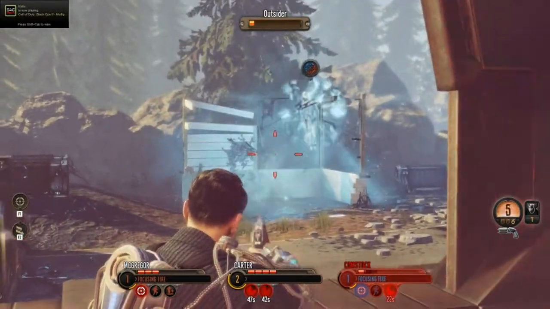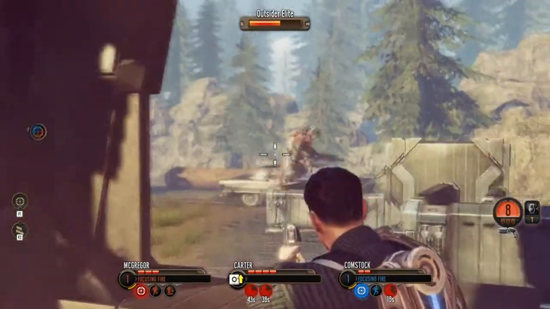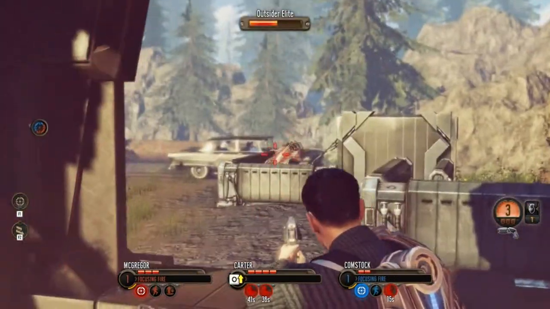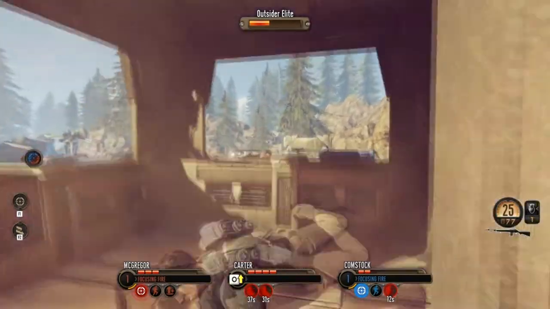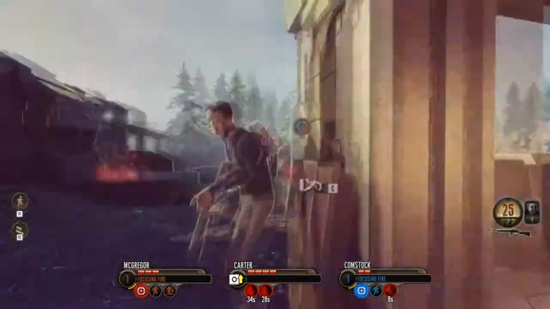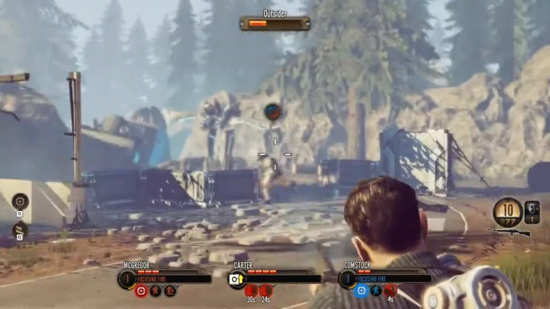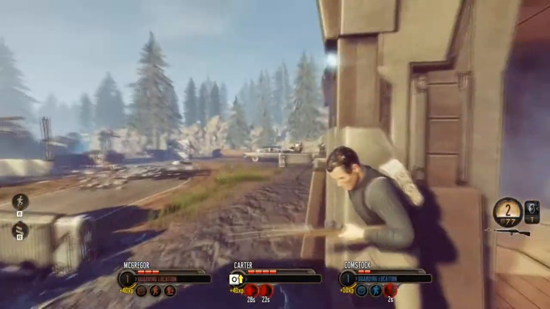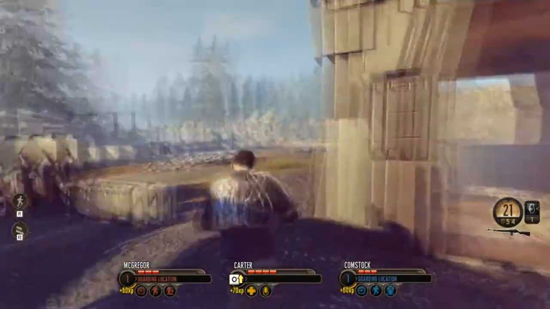We're throwing shields. Let's hit it. William Carter, rank up. Oh crap, it's an outsider elite. Oh crap, I'm out of ammo. We can actually hear them say grenade, nice. Come on, come on, come on. Take out that minion. And then kill this guy.